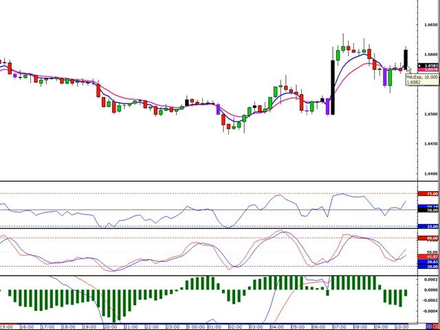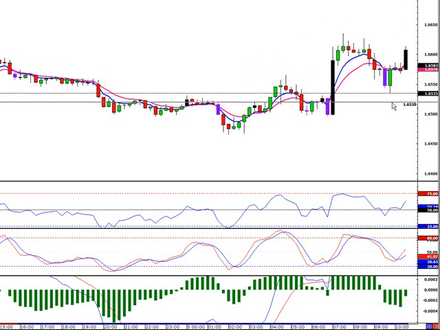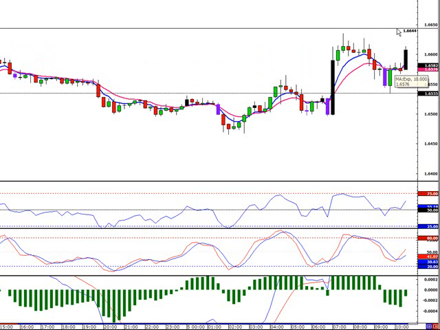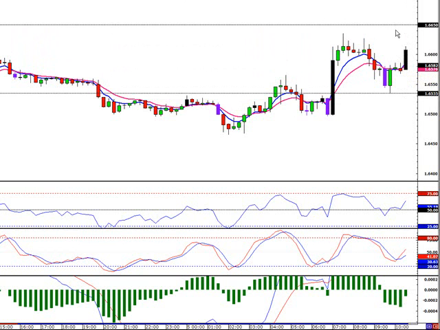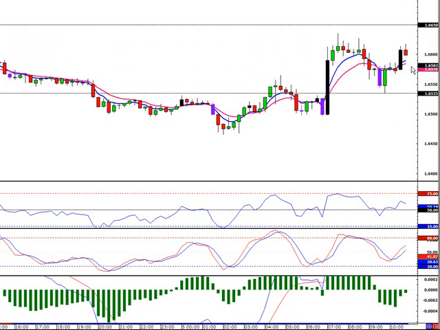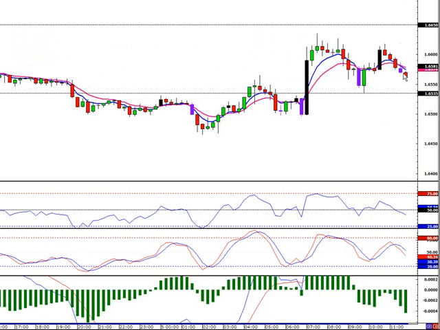And we want to enter at the close of this candle or as close to it as possible, and that's at 66.08. Now our stop loss is going to be at our most recent swing low, which is at 65.35, and our target's going to be at the nearest 50 or 0 level, which in this case is 66.50. So it gives us a good amount of potential profit there. And now I'll just let my trade continue to ride.